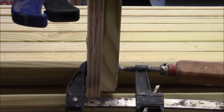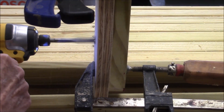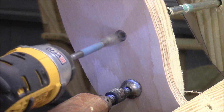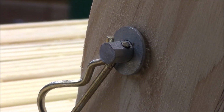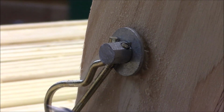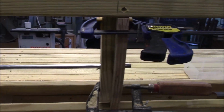I have it clamped in two places. What I'm going to do is put a hole through both pieces here. This is what I mean when I say we're going to hold it on with an axle. See, I'm going to put this axle through there and then put this clip right there. That's how you get a 10,000 year guarantee. See, the axle goes through to the other side.